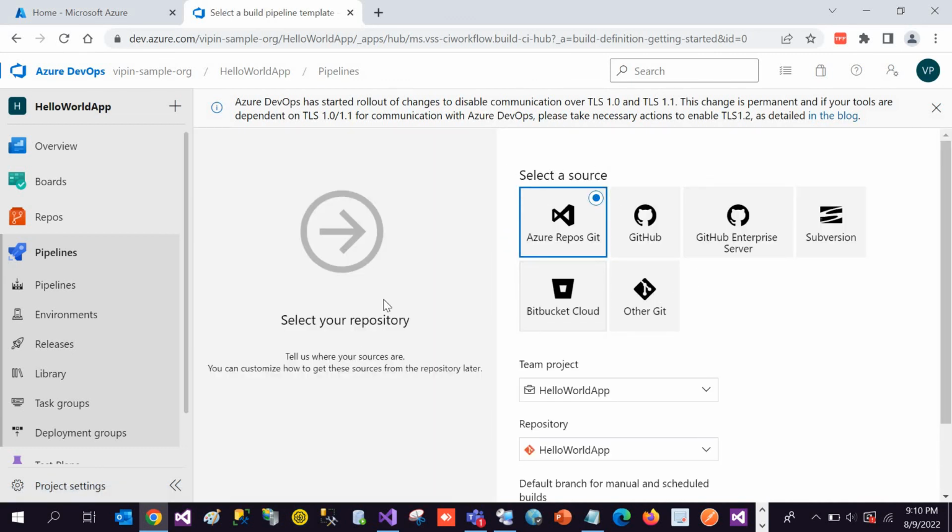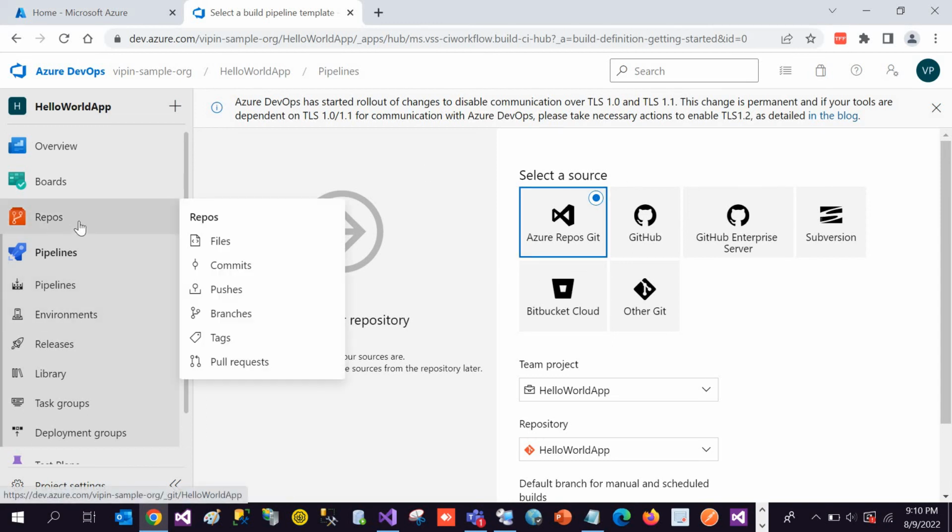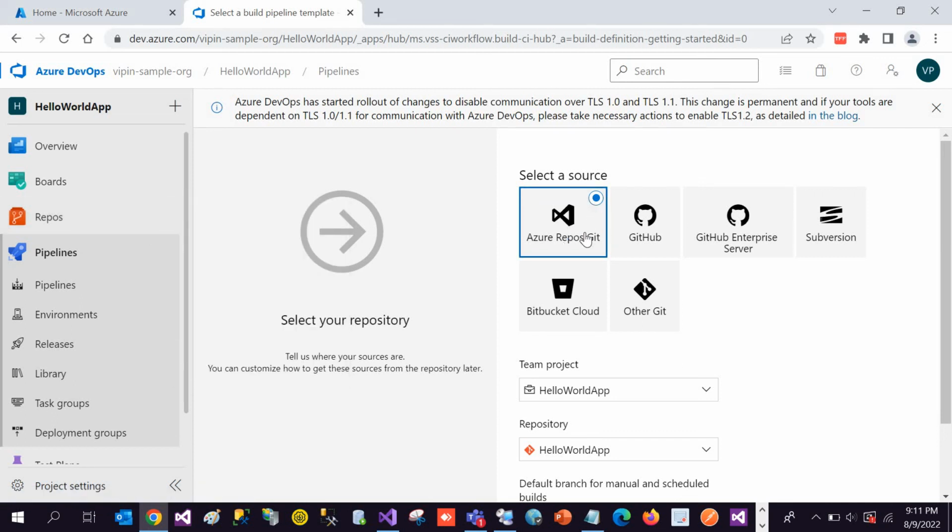Now it is asking, you want to create a build pipeline, so what would be the source for that? As I told you, our source code is available in this Azure repo, and we call it Azure Repos Git, right? By default Azure Repos Git is already selected. We do have other options also, right? We have other repositories.